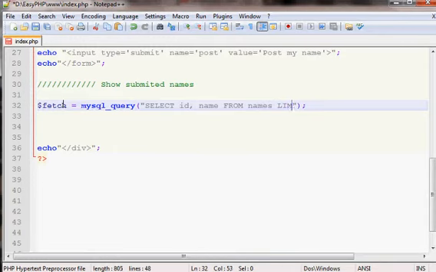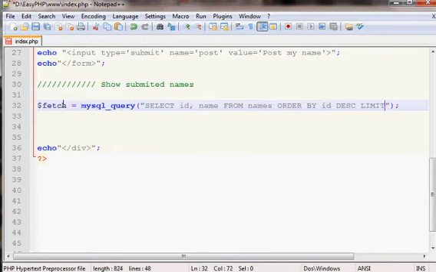You can also limit to get only 5 values, or you can order by ID. It means starting from the smallest ID to the biggest, or order by ID desc, starting from the biggest down. So if we start from the biggest and go down, it means the newest IDs will be on top.